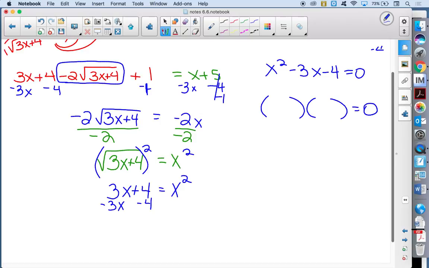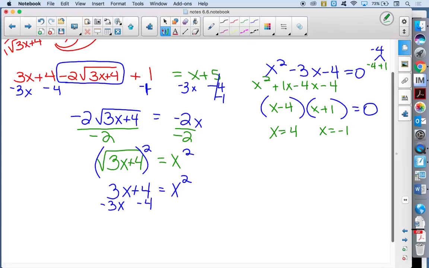So we have a -4. We're looking for two numbers that multiply to be -4, but add to be -3. Chelsea? -4 and 1. So x is a +4 and x is a -1. So again, there's that step that I skipped over. So x squared plus 1x minus 4x minus 4. I skipped over that step. Questions? Go back and check it.